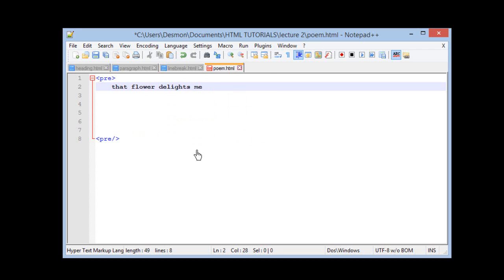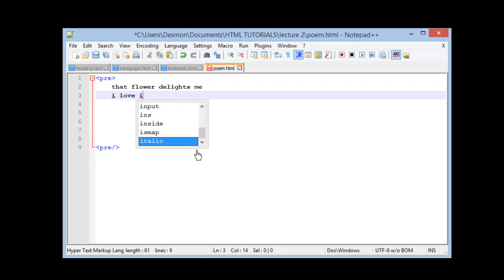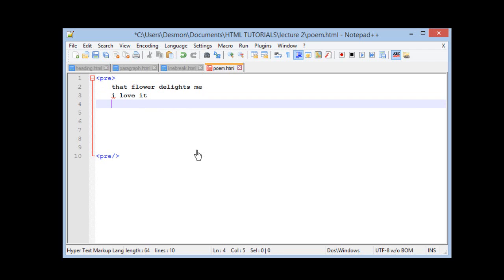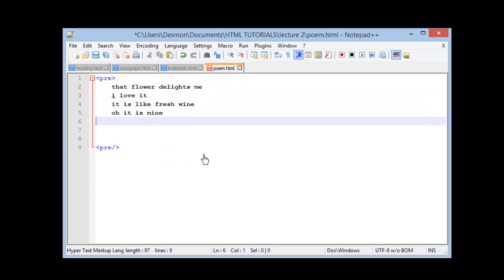To go to the next line here, in this pre tag, you simply press enter. It will take you to the next line. Enter. Simply pressing enter and it will take you to the next line. Whoa, this is a wonderful poem.